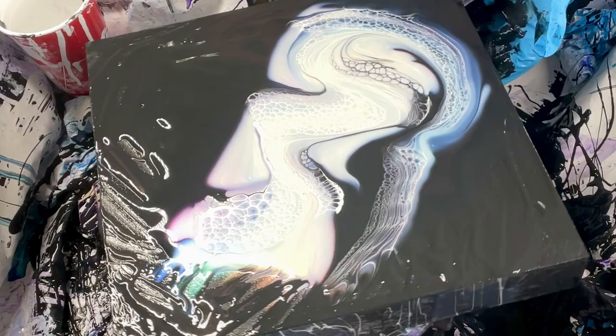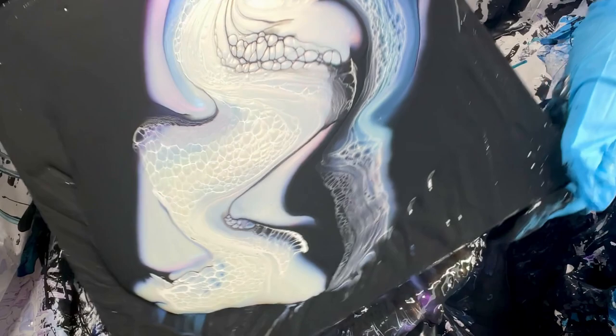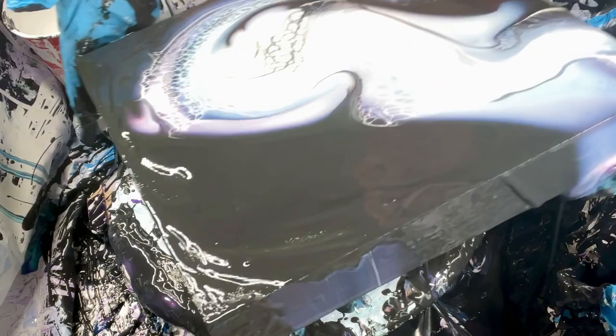You can kind of start to see the rainbow coming to life. And I just find them so magical. I use an interference color in every pour. I don't go without it because it gives, for me, I believe, an element of depth and a bit of surprise. So I really love it.